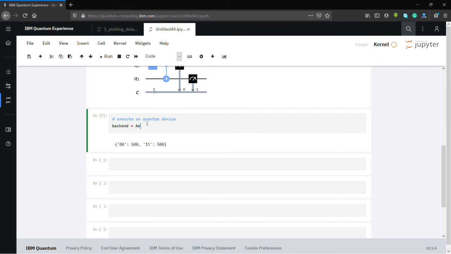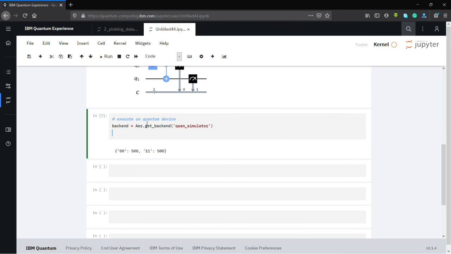Sorry, we left out get, because first we want to import the simulator. Let's run it on a simulator, the Aer simulator.